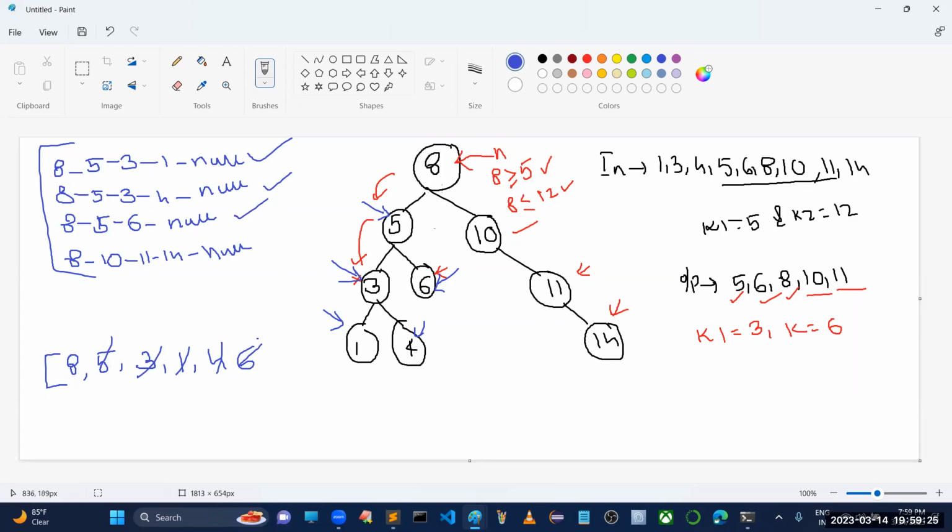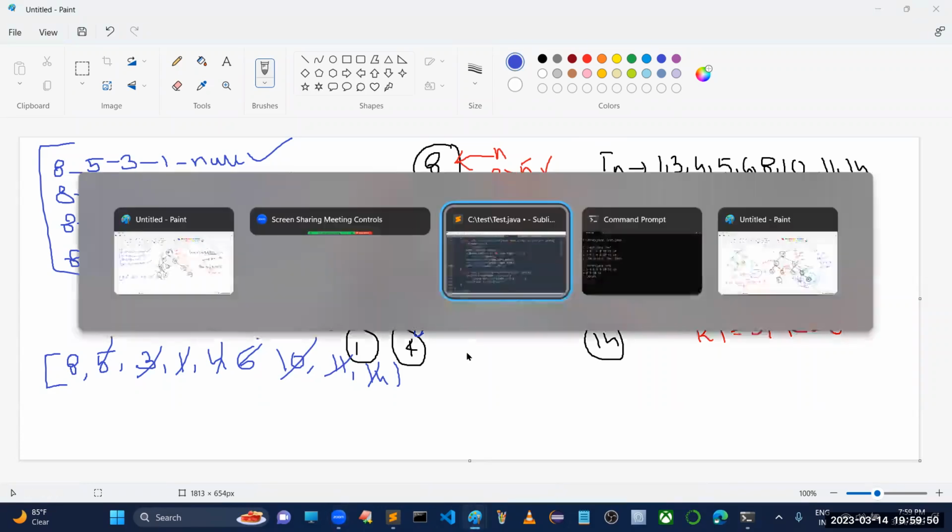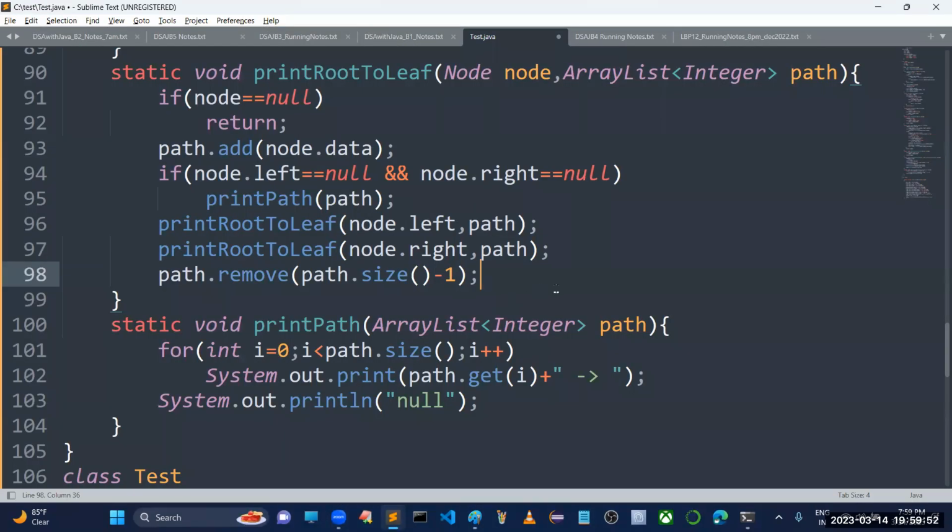For this, the left subtree is not there. The right subtree is there. It will insert 10. Then it will insert 11. Then it will insert 14. So it will print that. So again, one step back. No nodes are there. One step back. Again, no nodes are there. One more step back. No nodes are there. Okay. So next, one more step back. So all the nodes got completed, right? So it will automatically terminate. Okay. So this is nothing but what we have here. There is no recursion when both nodes are null. So this is the way you can print.